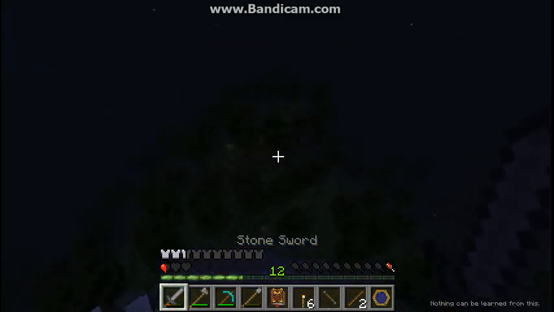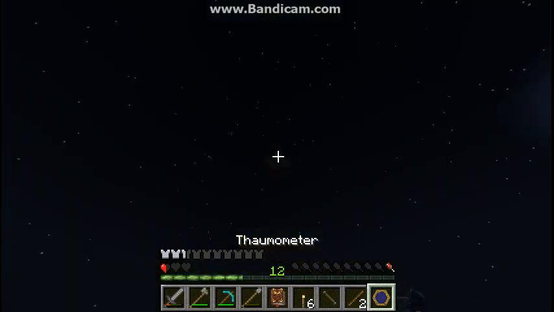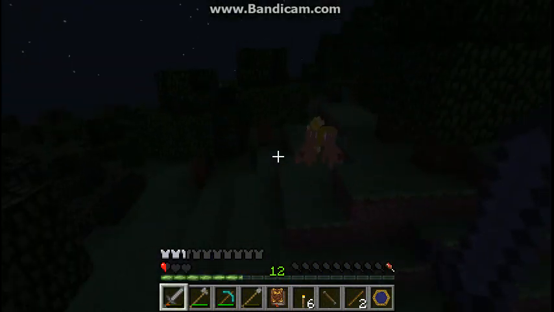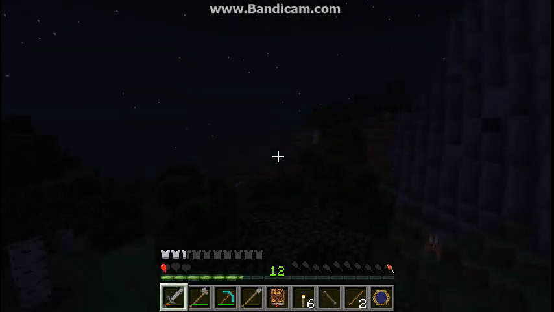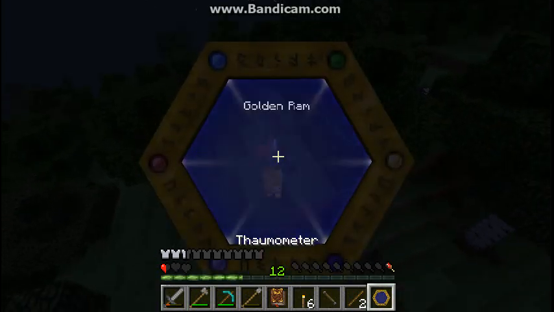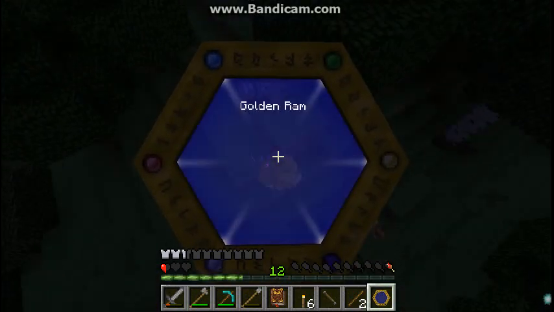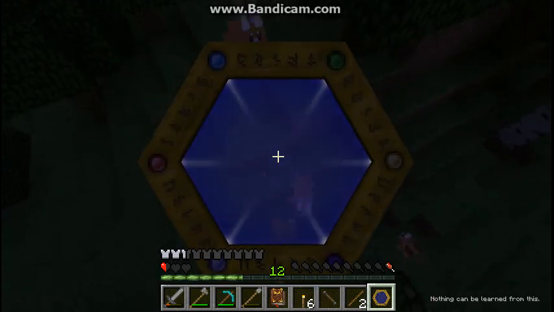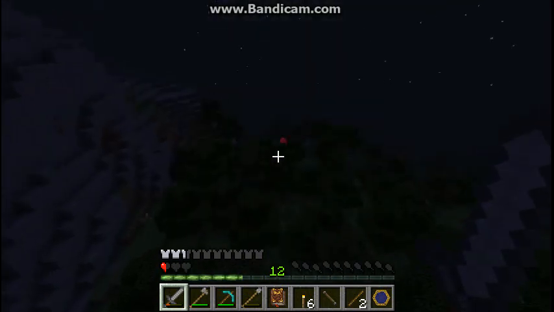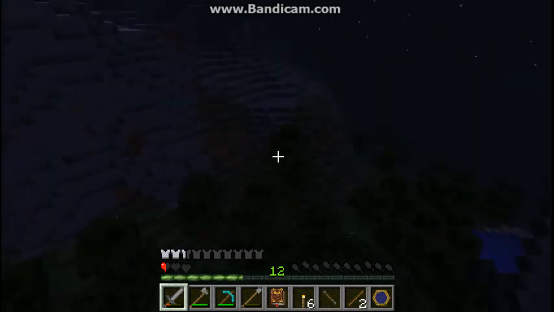Nope. Ha, nothing can be learned from you. The golden ram! Did that xenomorph just... Come on, fly. The golden ram. Oh my gosh, you guys don't understand how rare the golden ram is. Come on, at least I can learn something from you. Sadness. Nothing can be learned from you. Oh, they are modded creatures. I guess I understand. But yeah, the golden ram is pretty rare, and it drops its fleece when sheared. So yeah, it's pretty awesome.